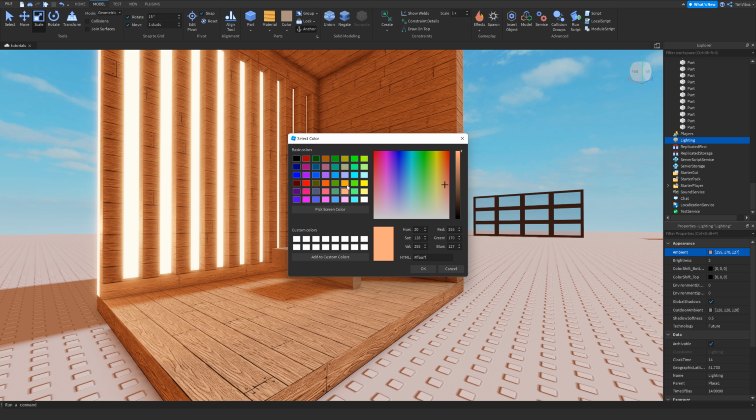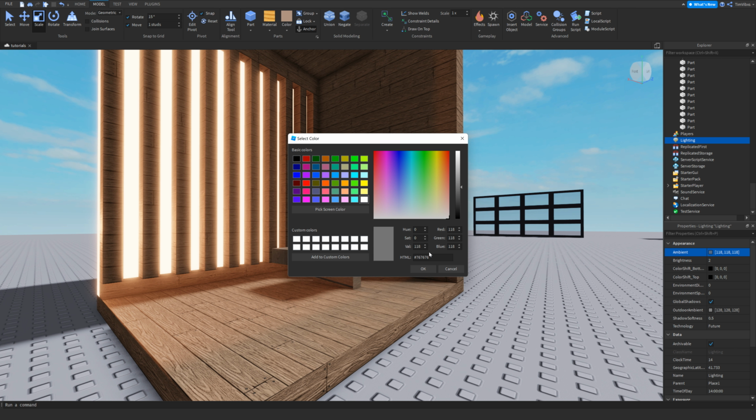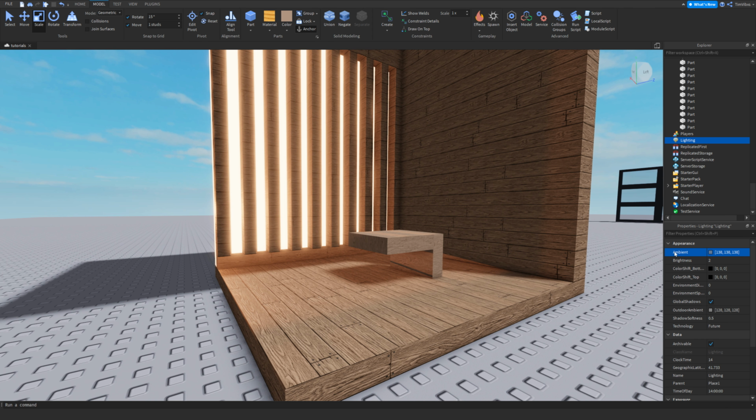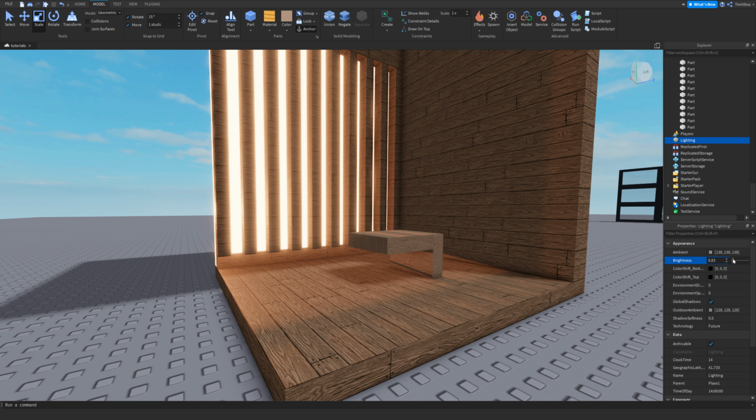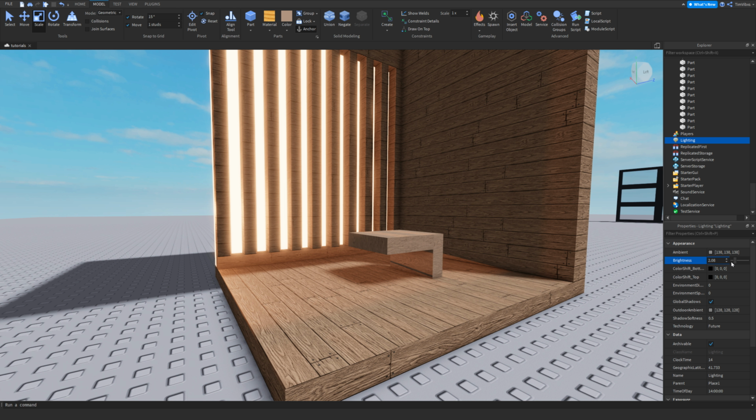So first off, we have the Ambient, which changes the kind of vibe, like a dark vibe, more of a dark feeling, kind of like a contrast to your screen, really. So it really just modifies the ambience. And then the brightness makes the sun more bright. That doesn't really do much. I don't know what that does, nor these four things.